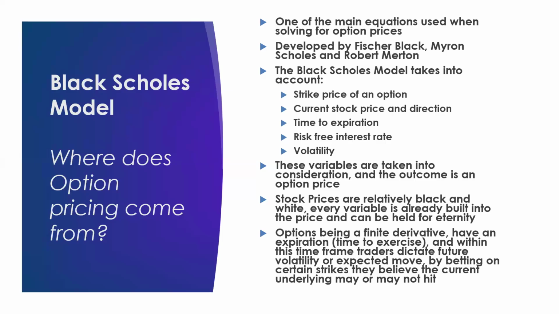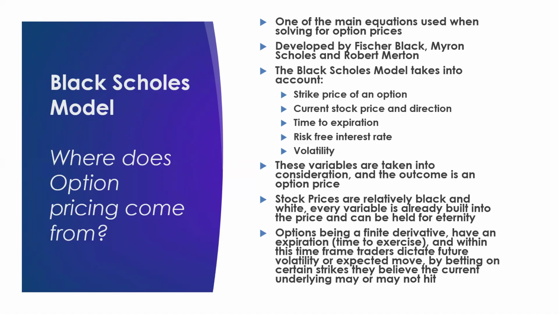In this video, we're going to discuss the differences between the stock pricing and the options pricing model. Now, options pricing is known as the Black-Scholes model because this is the main equation used when we determine our options pricings or our options premiums. This was developed by Fisher Black, Myron Scholes, and Robert Merton.